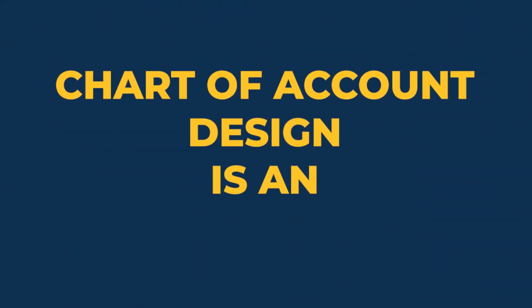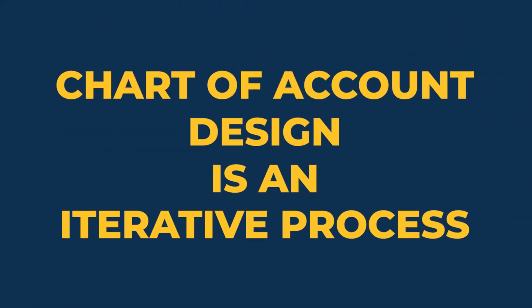That makes sense. So any final thoughts for us, David? Yeah, I've got a few for you. So chart of account design is an iterative process. This is something you should engage with your partner early and often. There's going to be multiple teams involved, so we want to make sure we get that conversation started, keep it going until we've implemented our ERP system. Similarly, you start with your main account design. We want to make sure we have a consistent nomenclature. We decide what the length of our main account ID is going to be, how we're going to categorize our main accounts, get that whole structure done.